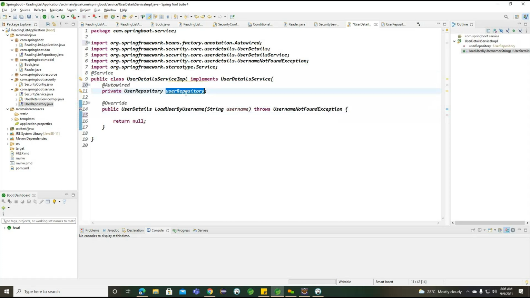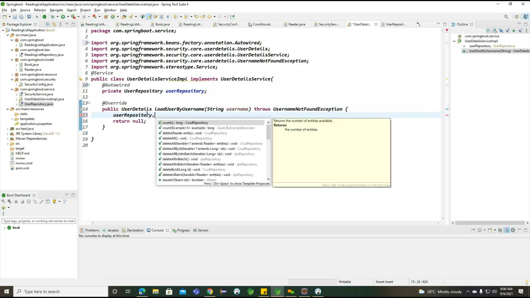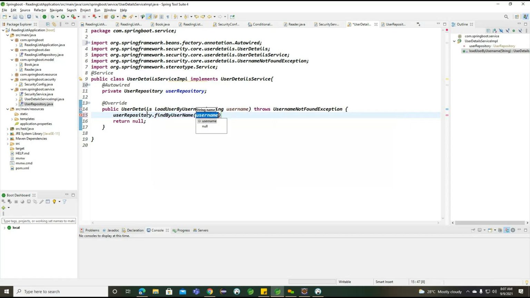With the help of this same method, findByUsername, we are getting the Reader here.